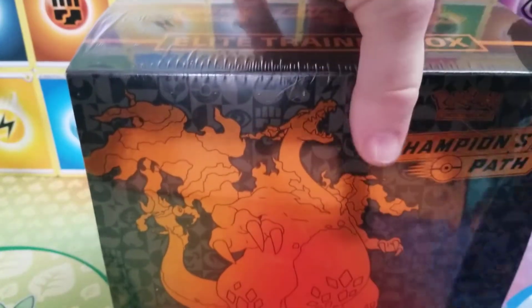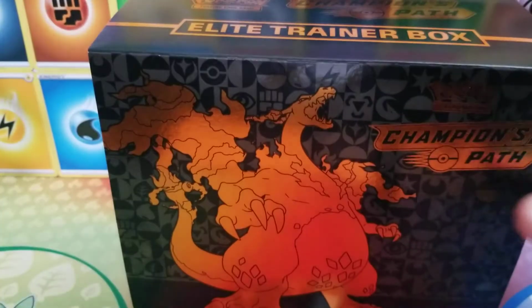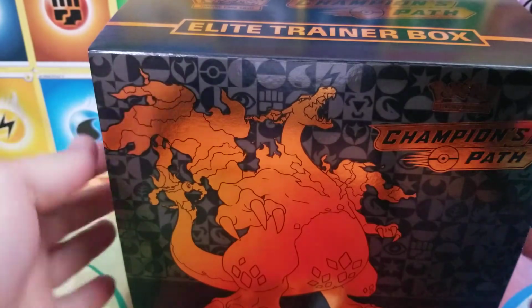Let's start opening the sucker. With a Gigantamax Charizard on the front. That's what we're looking for. We're on the hunt for that Charizard, right, Bey Kid? Yeah, Charizard hunt. All right. Slide that bad boy open.